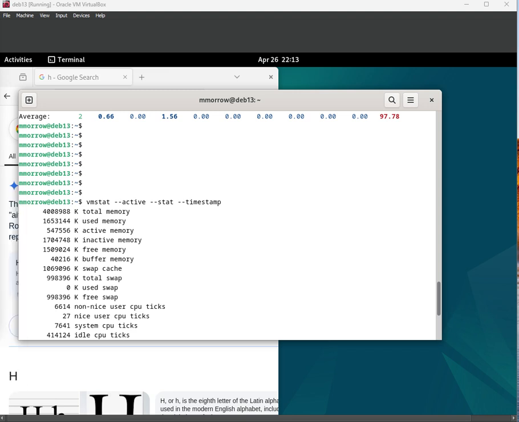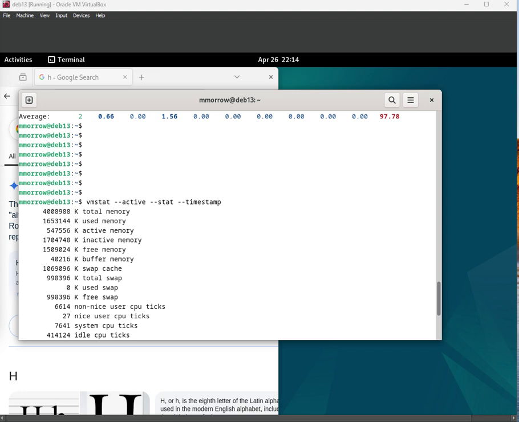So for this one here, vmstat, it's used to report information about system performance, including processes, memory, and paging. It traps CPU activity as well. In case you have an SNMP trap set up, I can see how the timestamp could definitely help in troubleshooting certain issues that happen at a certain time.